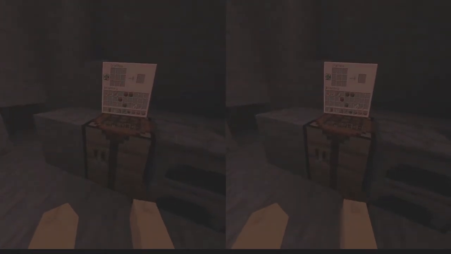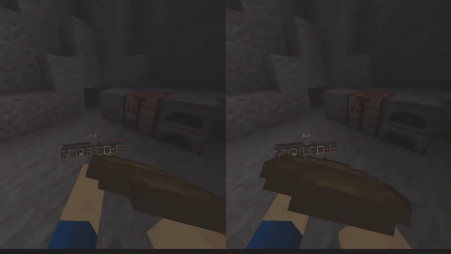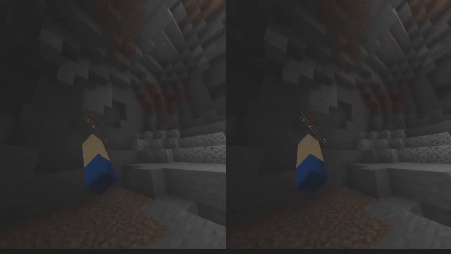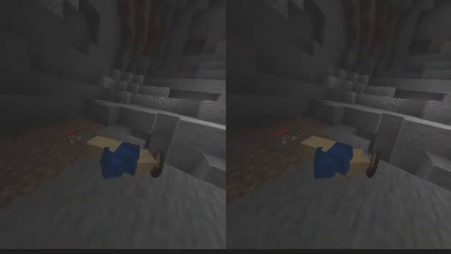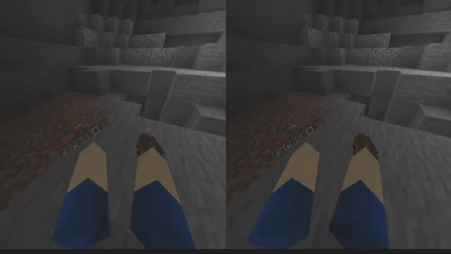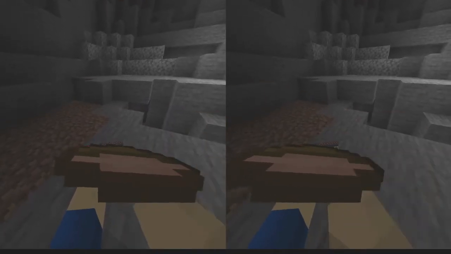Alright. Alright, if I now do this, would I be able to eat by doing that? I can! Alright, that's great. We have health. We have health, boys. Alright. So. I can't clap. Alright. I'm gonna eat this.